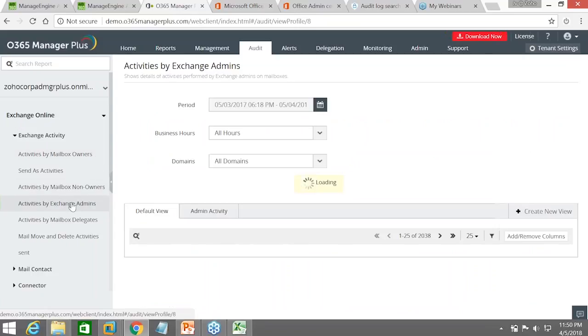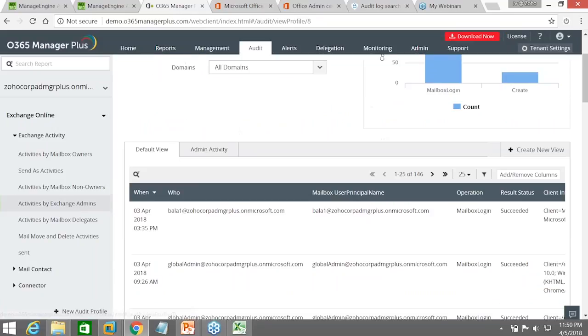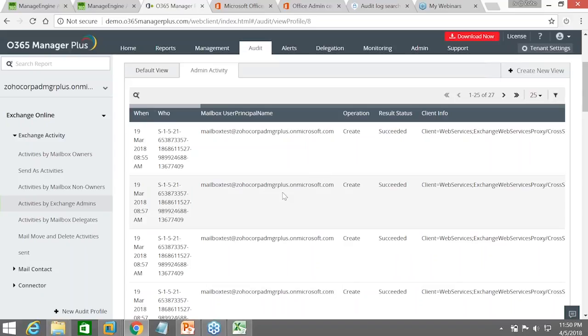If you want to know what's been going on with the Exchange administrators, you can again get reports that let you know the admin activity. If, for example, a mailbox is created or decommissioned, you'd be able to see that. So if you have a case in mind for any of the Exchange attributes in terms of a mailbox, you can have all of that figured out and created as reports for your requirement.